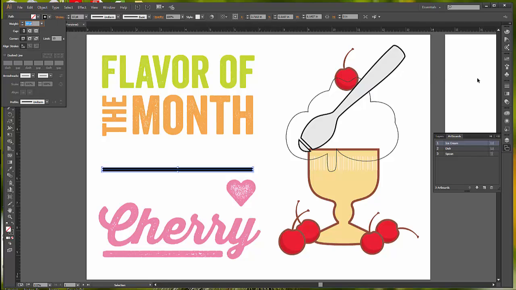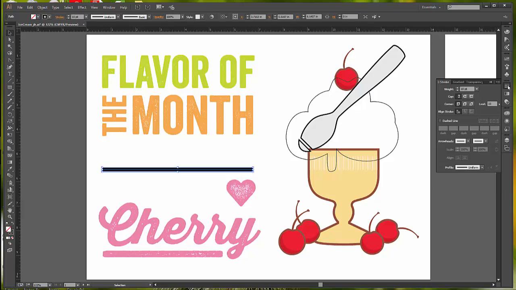And I'm going to go back and move over to this one because this one's handier for me. And I am going to change the stroke weight to 50 points. We don't have a 50, so we're going to just type it in. Okay, there's 50 points. Now, arrowheads.